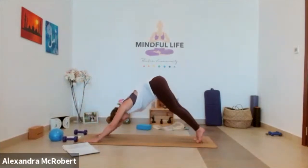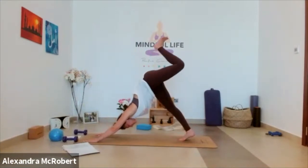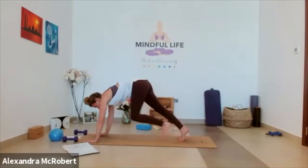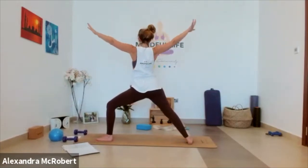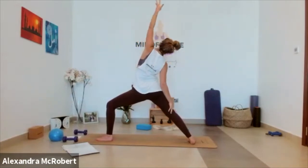Coming all the way up to down dog. Let's flow the opposite way. So take your left leg up, draw the left knee in, step the foot between the palms, lift up. Good, open up to warrior two. Inhale, reverse the warrior.